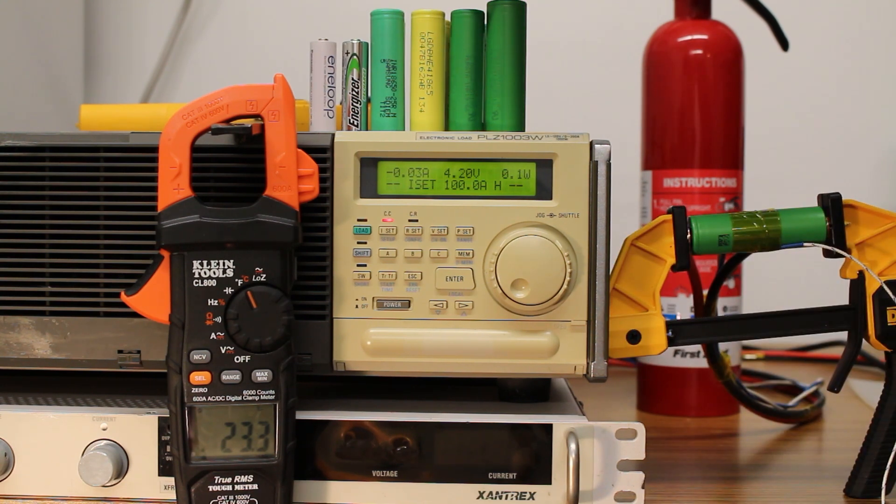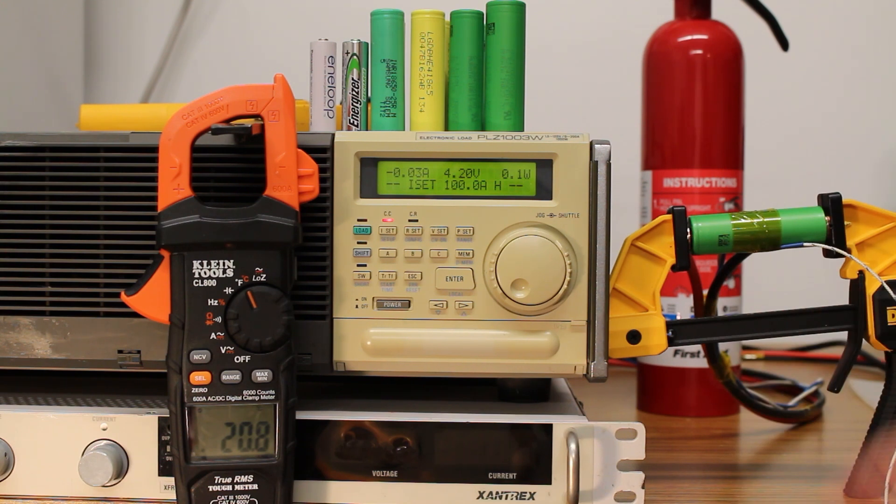Now we're going from 2100 milliamp hours or 2.1 amp hours to 4.1 amp hours. So almost double the amp hours. We're already at twice the price. $5, $10. So should do twice as much, right? I wish. I doubt we'll get to 200 amps. But if we did, then it would be worth it. But maybe it's better to buy two of these. Maybe there's a reason why Tesla's Plaid mode uses these smaller batteries for their extreme current draw instead of these newer 2170. I guess we're about to find out.